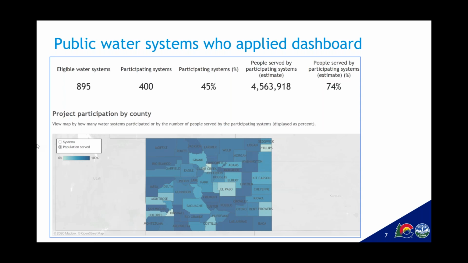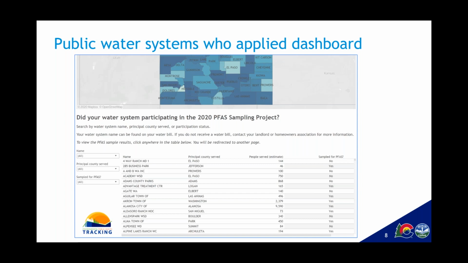And part of this, what you can do as a customer or just individual, you can go and click on the county, and then below it just shows here's all of the water systems, and you can see, did they actually sample for PFAS, yes or no? So this is all information that's there, so you can right away see if your water provider did participate in the project. And we're very clear to say that this is only for this project, and there's other water systems that have proactively gone out and done their own sampling outside of this.